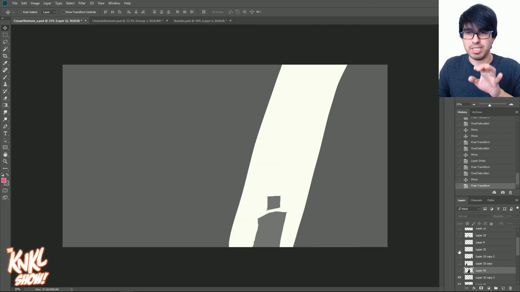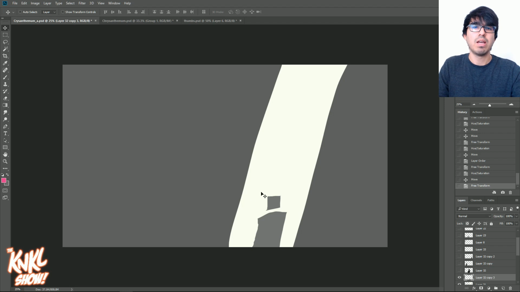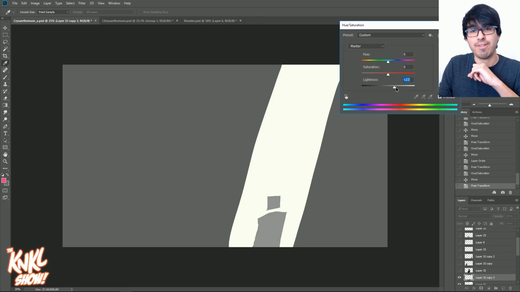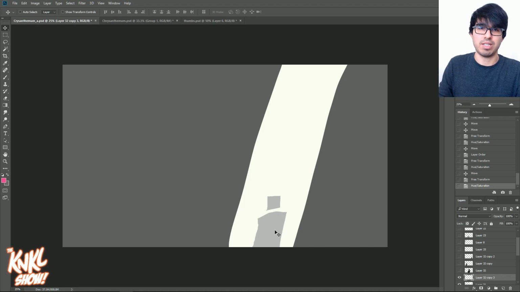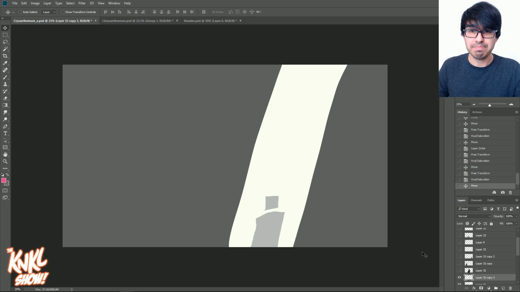Let's go back to this because I really want to talk about this right here. Now, because this figure is the same value as the walls next to it, we can infer that they're about the same distance from one another. But if we lighten this character even further, now do you see how it feels like it's being pushed back in the distance? And now all of a sudden these two figures on the side are more in the foreground, okay?